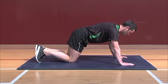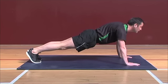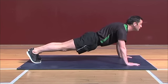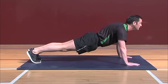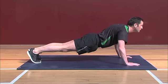The push-up. Your hands are slightly more than shoulder width apart. Your head must stay in a neutral position. Your feet may be up to 12 inches apart. There should be one straight line running from the shoulders through the hips to the heels.